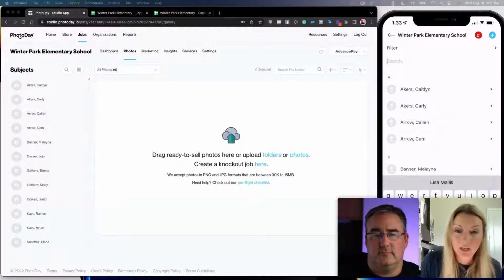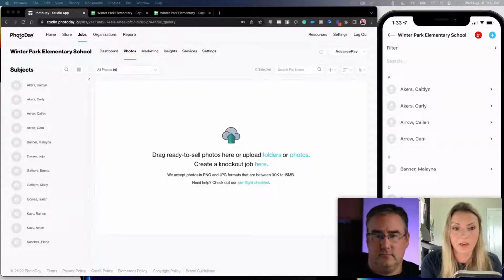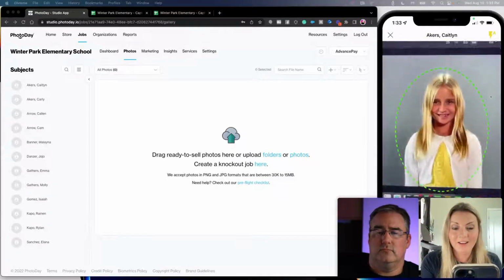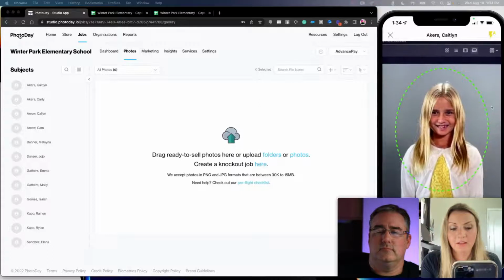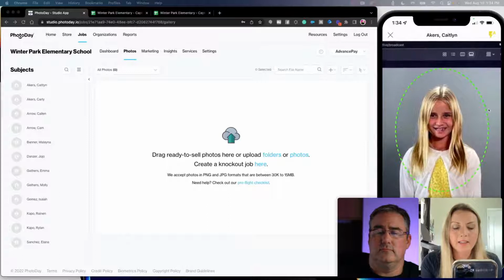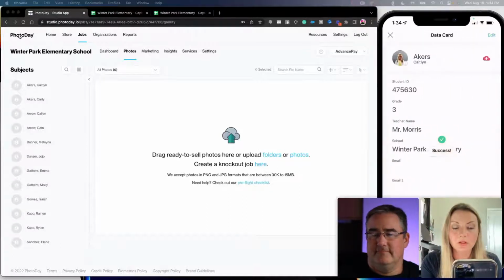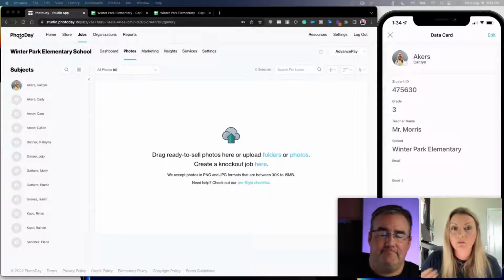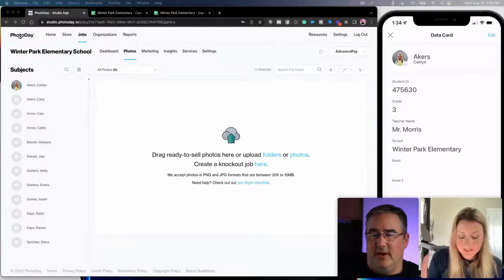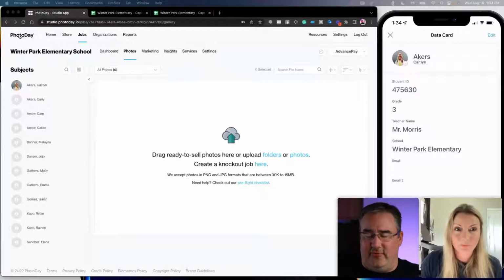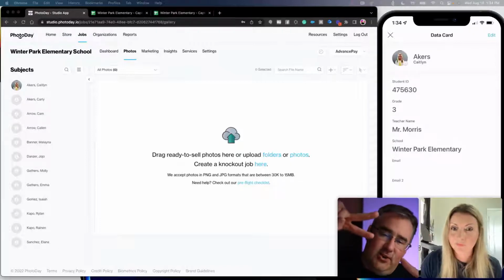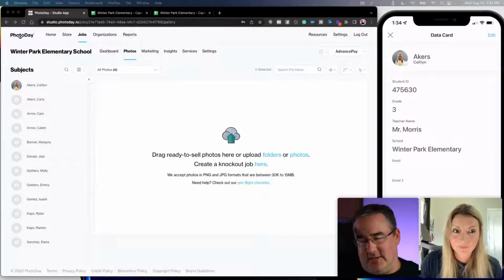A couple things when you're taking the reference photos that you'll want to make sure of, and you'll see me doing this on my one screen here. So I'm just going to pretend they're standing in front of me. Now, my reference photos are a little low res and they're blurry, but it's fine. You just want to make sure there's no other students or subjects or other faces in the reference photo behind them, because it can really mess things up, right? Yeah, when you're shooting it, make sure you move them over away from the line so that you don't have everybody behind them going, dude, what's up? And all of that stuff that goes on every time somebody points a camera at a bunch of kids.